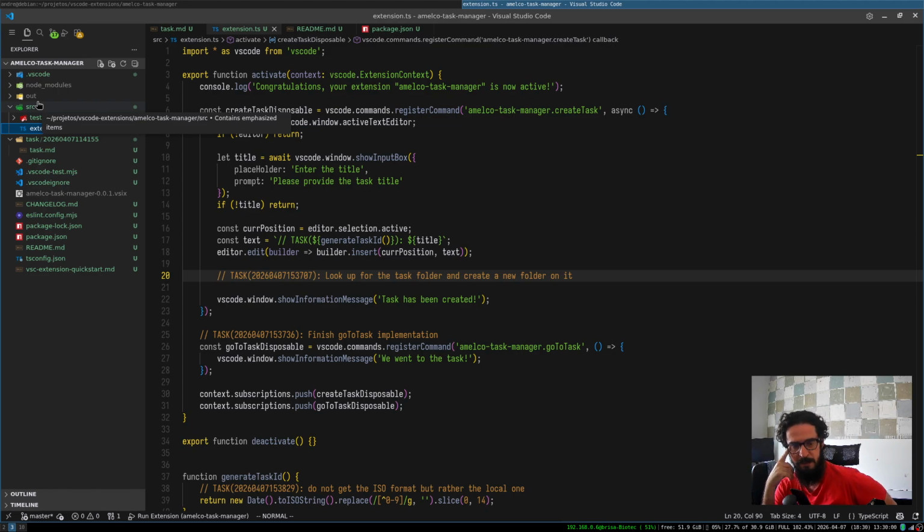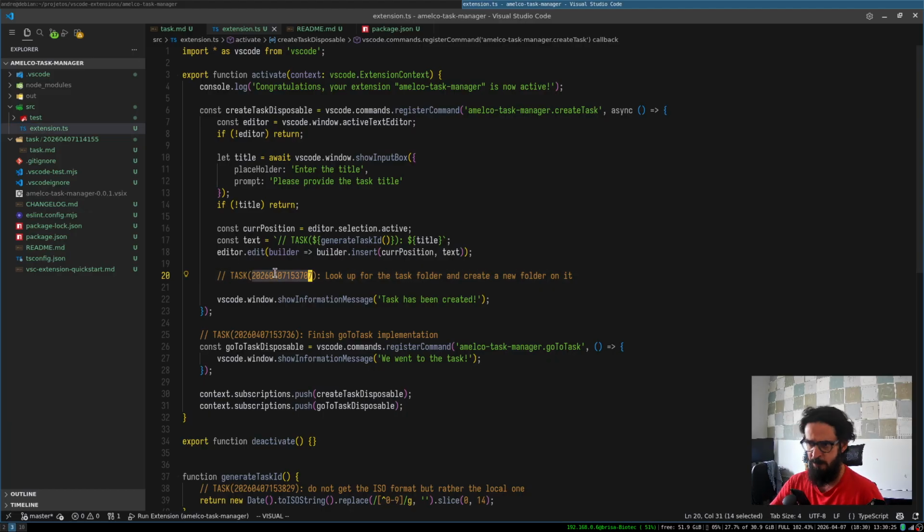We can define a maximum depth, three levels up or whatever, or until it finds the root. I don't know if it's a good idea, but yeah, we can do that. Then once it's found, we just add another directory with the ID of the task. Then we can create the task.md file, which will have the priority and all the information that we need for the task.